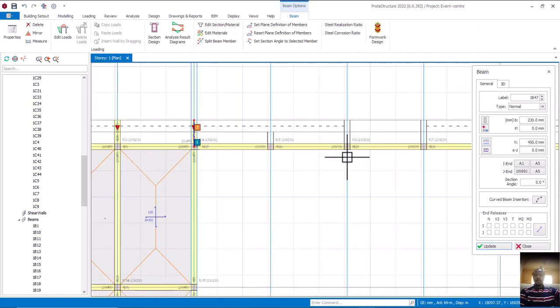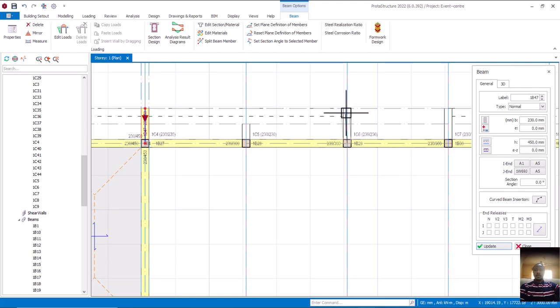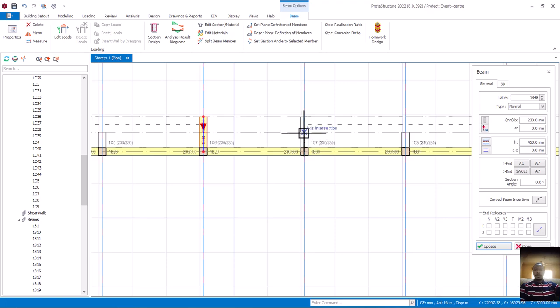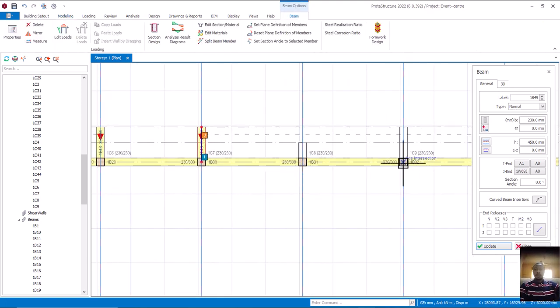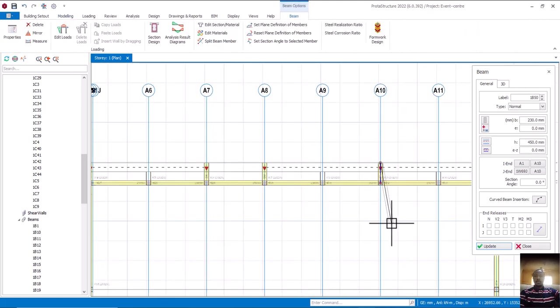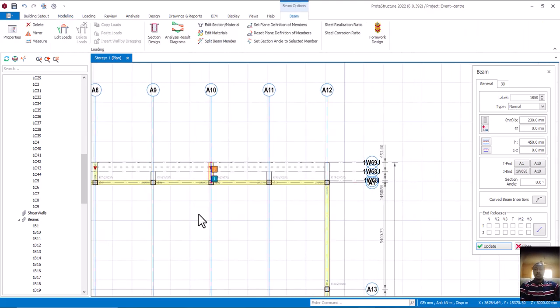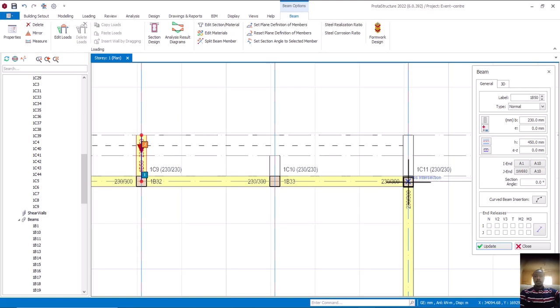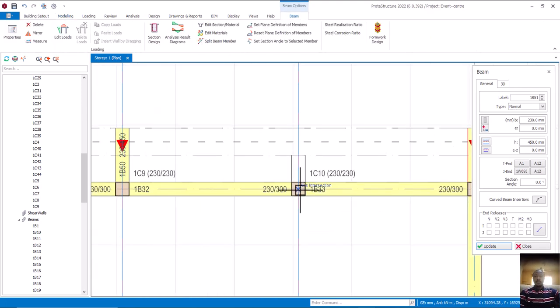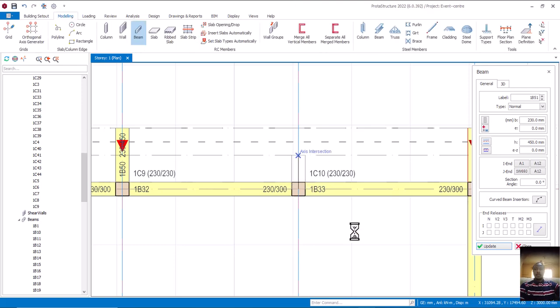So this one also is a wall around here. Major walls from this point to this point. Okay, this is the major wall. And this one also, these are the major walls. Okay, since we also have it here, let's just put it here. Since we have it there, let's just put it here.